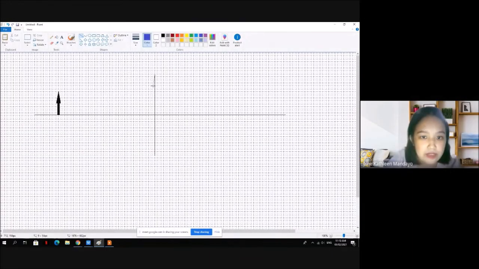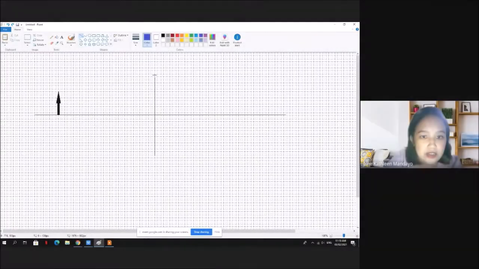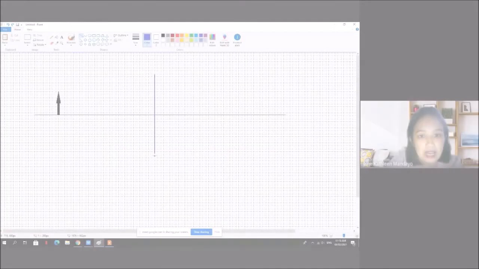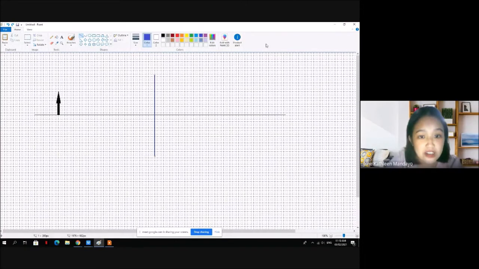So what we have here, I'll draw here a thicker line, a thicker blue line representing the mirror. At home, you'll be needing your rulers, your graphing papers para mas makapag-illustrate pa kayo. Pero for some, I'll be allowing them to use paint. Okay, kasi for paint, meron na siyang mga graduation or calibration. So madali tayong makapag-draw. But then, yung catch is nakadepende sa nipis ng linya na gagamitin.